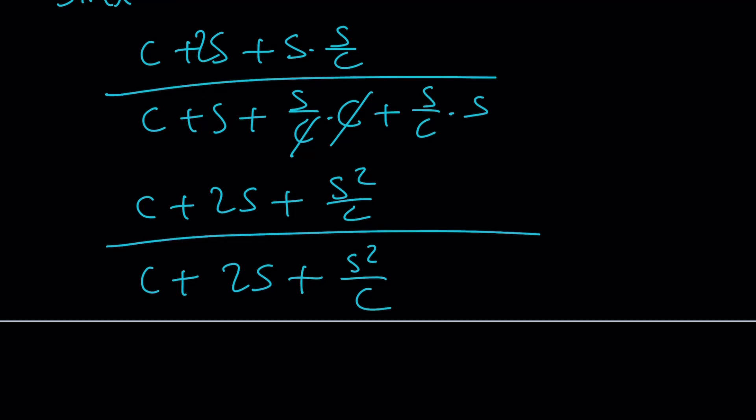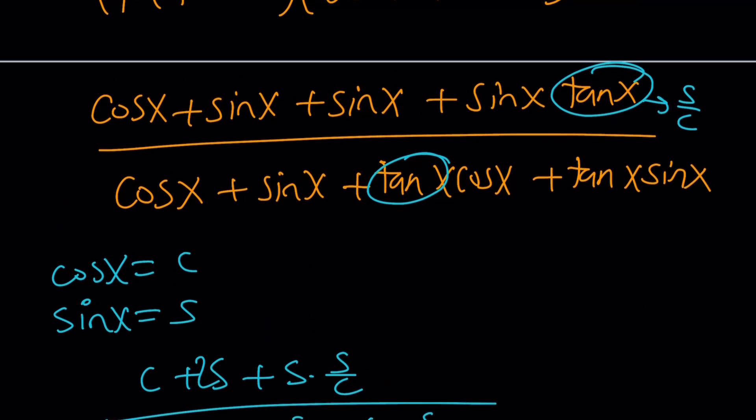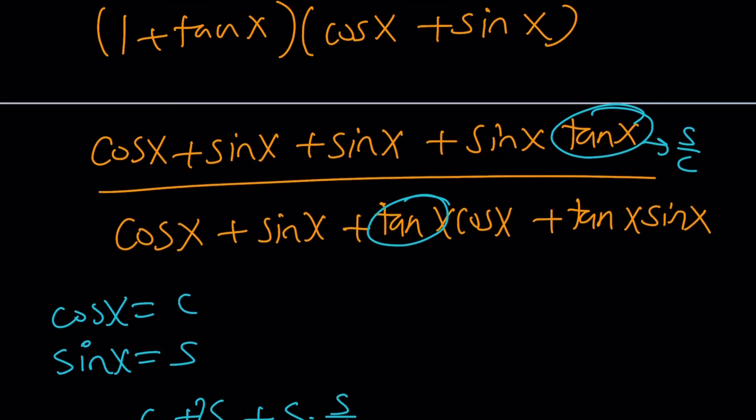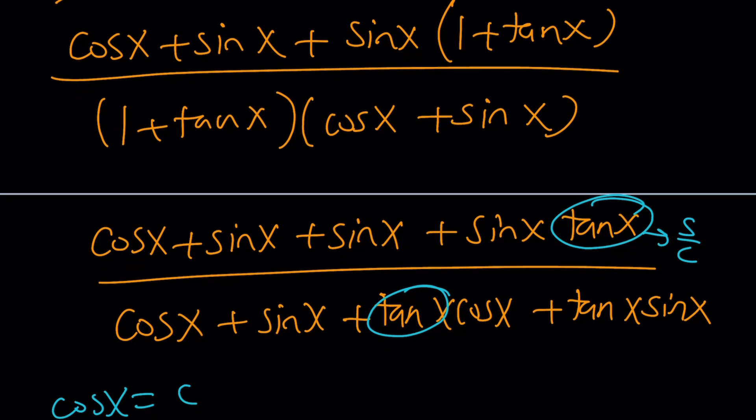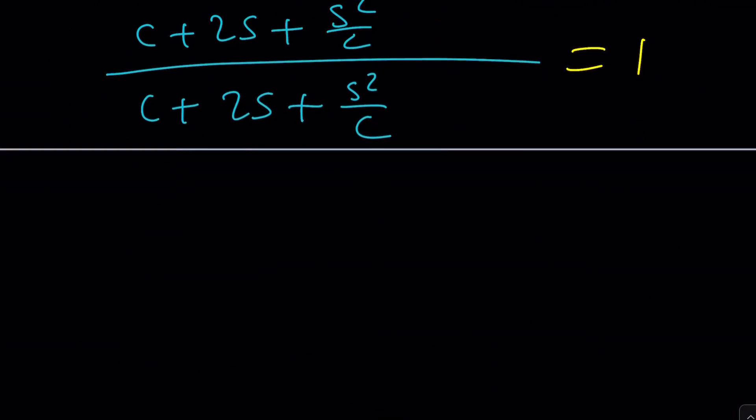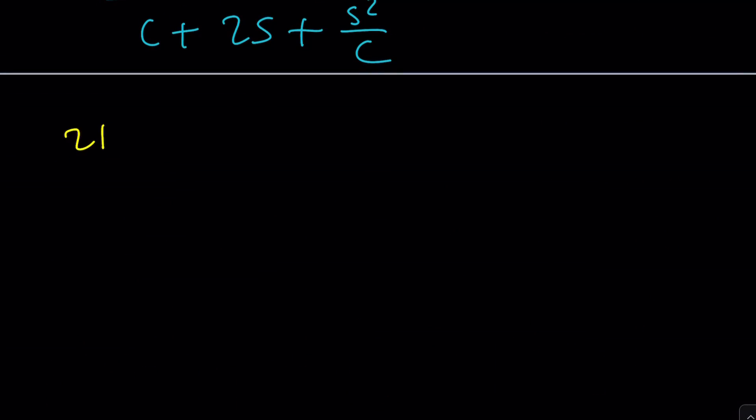We got the same thing. Wow. Really? I wasn't expecting this. But anyways, this is cool. And now since these are equal and the answer is 1. Cool. Great. Simple, right? Sort of. Now this may not seem like the best method, but it turned out to be fine, I think. Okay, let's go ahead and take a look at the second method. Let's see how that works.